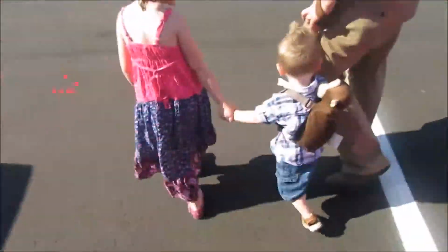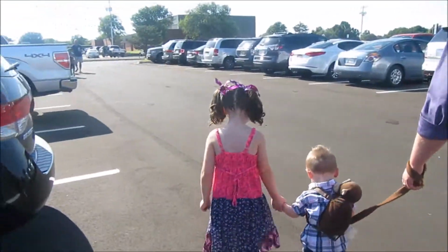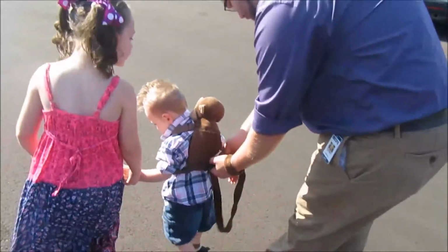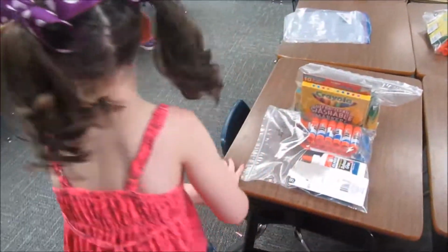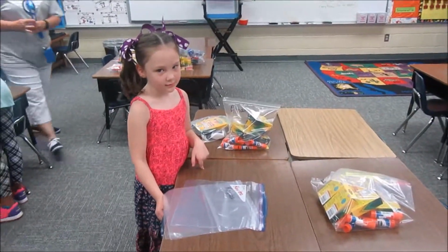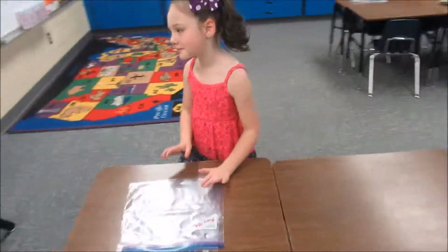Look, I did this on the other end last night. Are you excited for your daughter's first grade year? Yes. We go to the office and find out where her class is. Show me where your desk is going to be, and I'll get a picture of you. Right there? All right, she chose a different seat. She's going to sit right here.